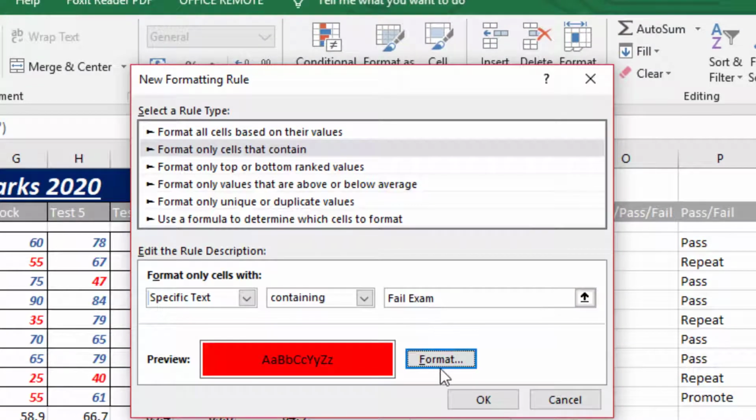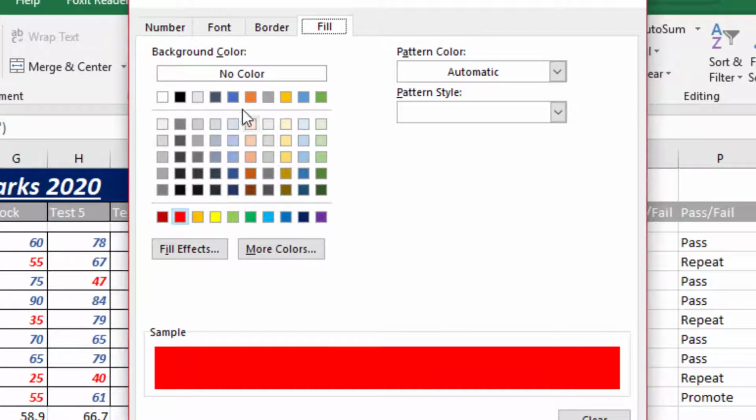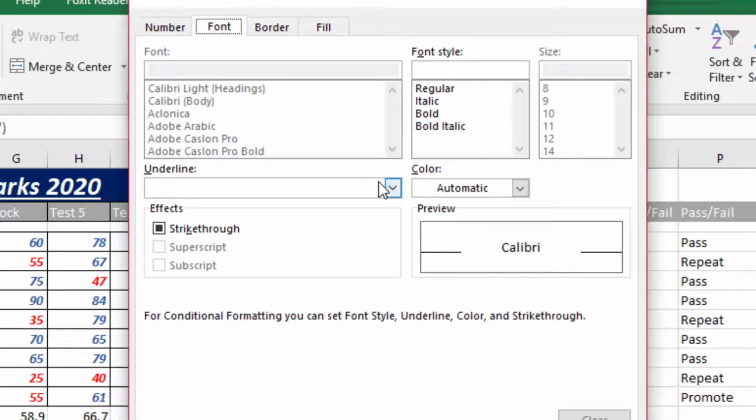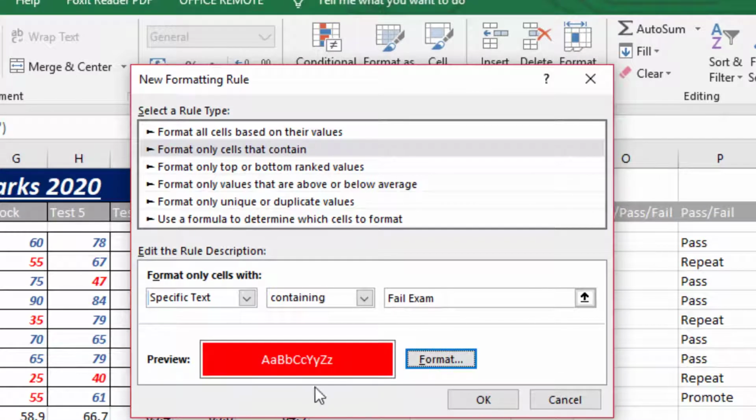I'm supposed to change the font color, so I'll go to font, then change the font color to white, then I click OK. This is the preview, this is how my cell will look after applying all this formatting.